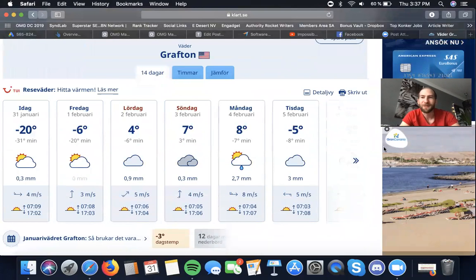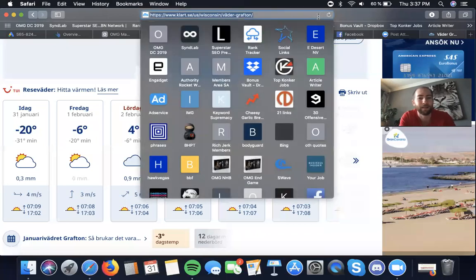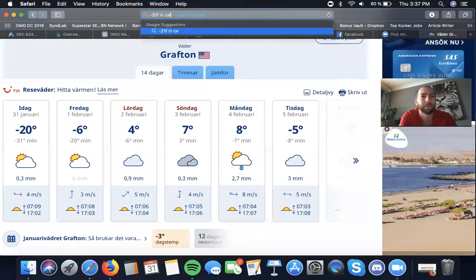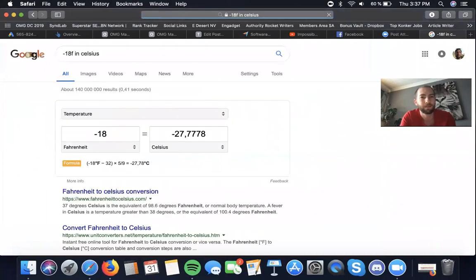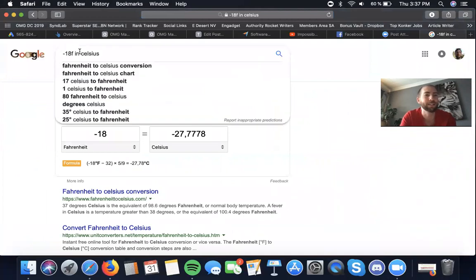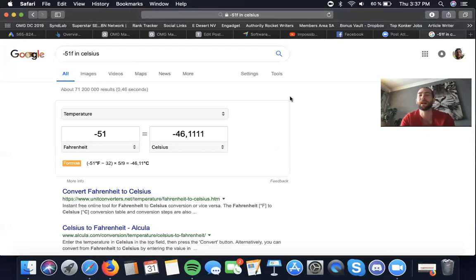Oh, okay. Chicago's cold as well. Cool. Yeah, it seems super cold. I heard pretty much everything just got shut down from this little weather thingy. Minus 21 degrees Fahrenheit. How much is that in Celsius? Yeah, that's cold. I think the coldest I've ever experienced was around minus 18. Yeah, I guess minus 18 or minus 15 Fahrenheit. That was freaking cold. I heard there were some places that had wind chills, I think it said, to minus 51, which is just crazy. I would not leave my house at all then.